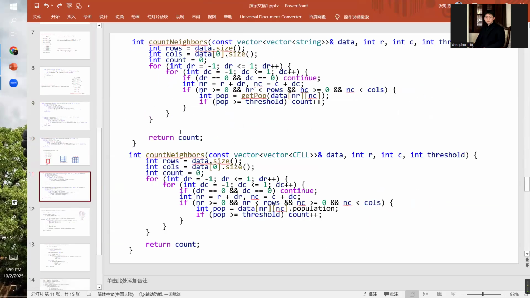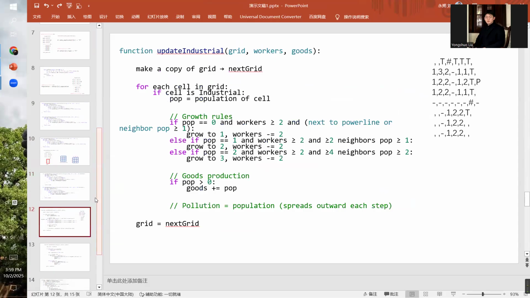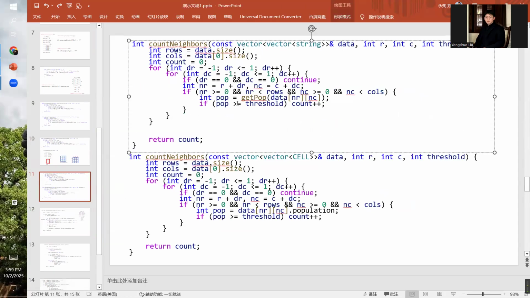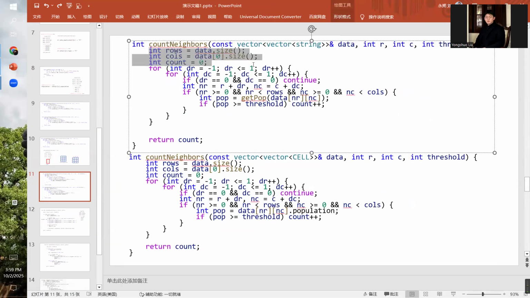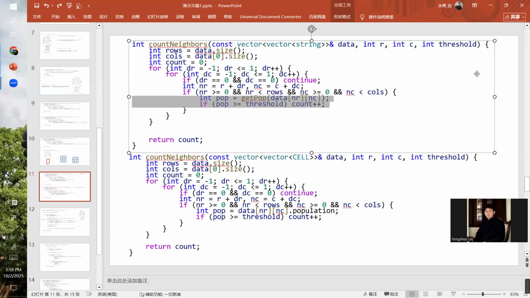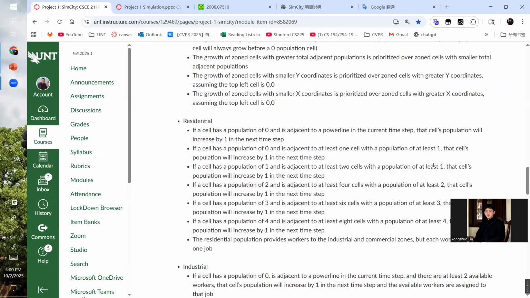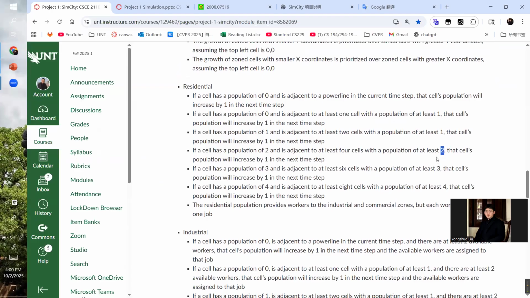Maybe we can just look at here. We will find that the steps are very similar to judging the adjacent power line, right? So the only difference is here. There are 2 lines, right? And we also need to give it a threshold, because in different steps, the demand is also different.